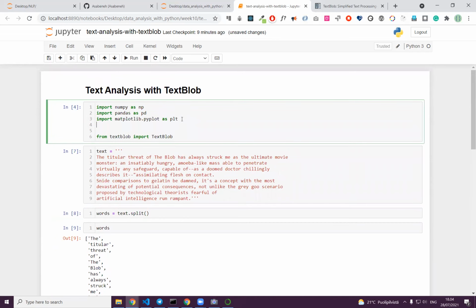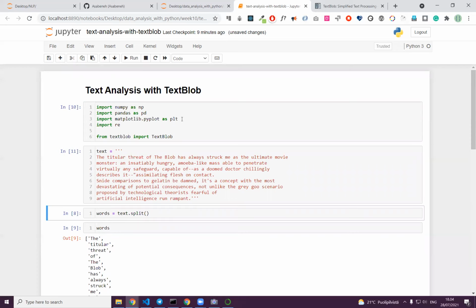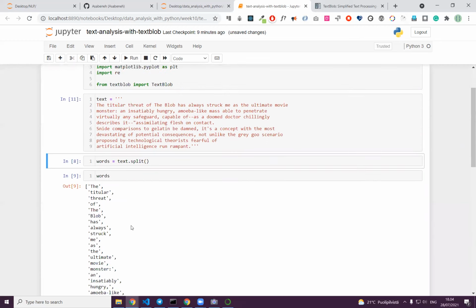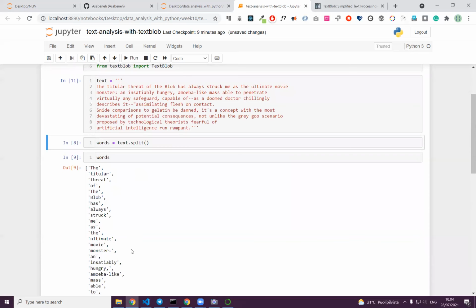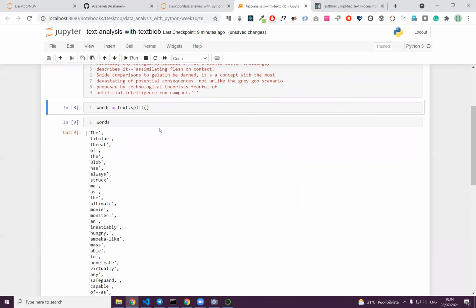So to clean, we need to import. Do you remember the package? Regular expression, the regex, helps us to clean our text or any data you want. So we can replace, for instance, punctuation. Maybe we can say first re, and then substitute.